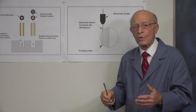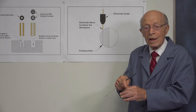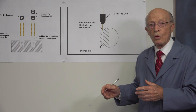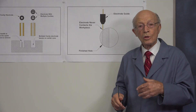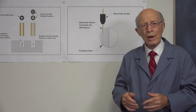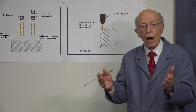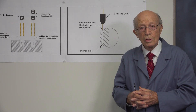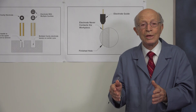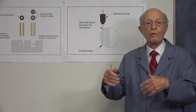I'm a tool and die maker, and I know how difficult it is to drill on a curved surface — you don't do that. You need some kind of a starter hole first; otherwise your drill is going to walk off on you. One of the big advantages of small hole EDM is that we have a lot of people who drill with carbide drills — it's a very efficient way of cutting. But what happens when you break a carbide drill off? I asked my son how many carbide drills we've removed with small hole EDM — hundreds? He told me thousands. We're in business quite a number of years, and thousands of broken carbide drills have been shipped to Reliable EDM for us to remove using this process.